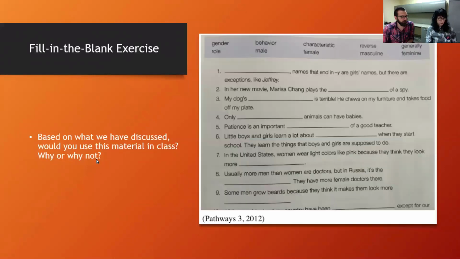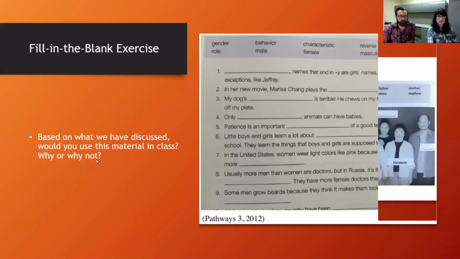Let me go back here. We have some questions. So we have some people saying they wouldn't use it. Good. Pink is feminine. Yeah, and this comment here says it seems like they were going for an explanation more of traditional gender roles in US culture. That's exactly it. It's acting on these assumptions that may or may not even apply. So yeah, you hit the nail on the head there.